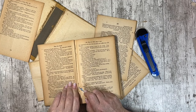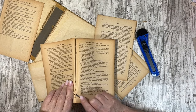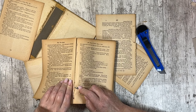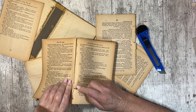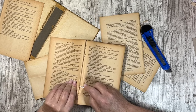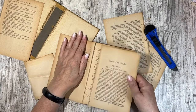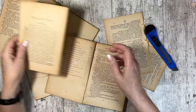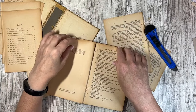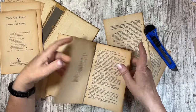The only thing with this is you won't get the bits that are stuck. Show you what I mean. And this bit's done. I'll try to do it to not ruin the page. Oh, you've only done one string there, Jess. There we go. So now these will pull out. So again, you've got your page ready to go in a journal. That one pulls out nicely. That's quite a nice one to put actually towards the front of a journal.